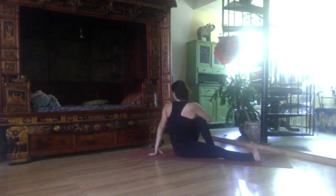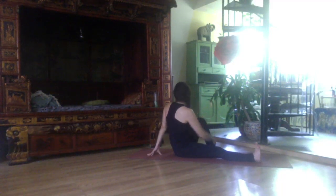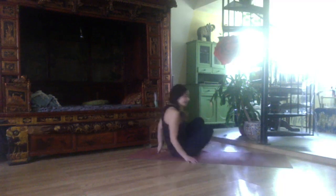You can flex that right foot. Lengthen your spine. Inhale. And then exhale. Side out, release the pose, transition into our tabletop.